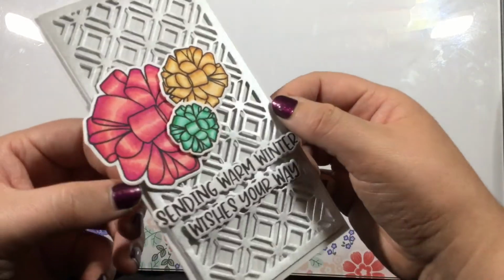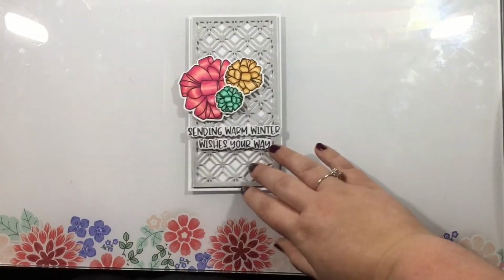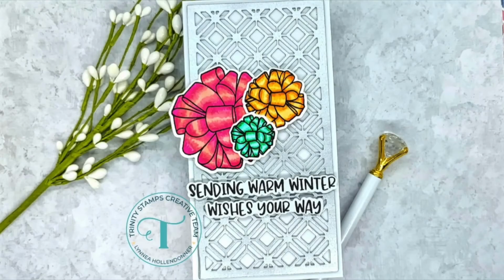I hope you enjoyed this quick tutorial. I really love this Big Bows, Little Bows stamp set. It's perfect for all kinds of occasions, not just holiday cards. It would look great on a birthday card too.